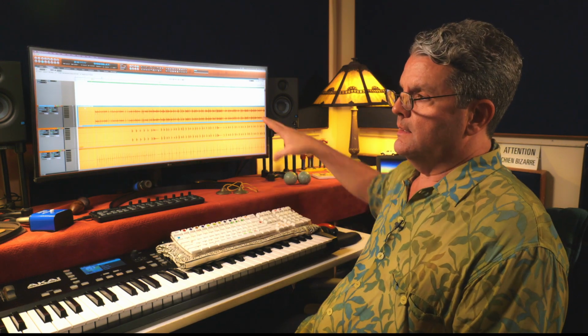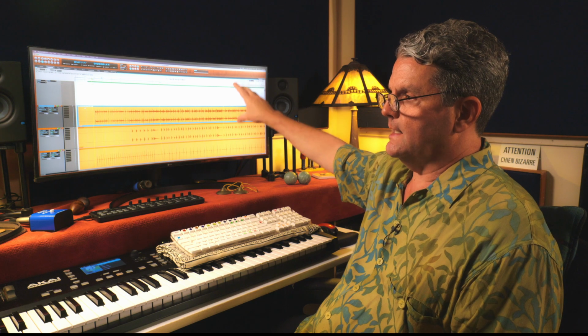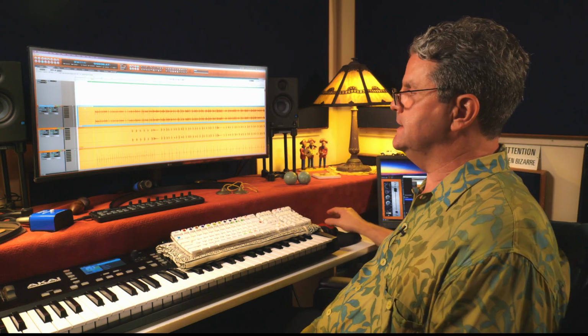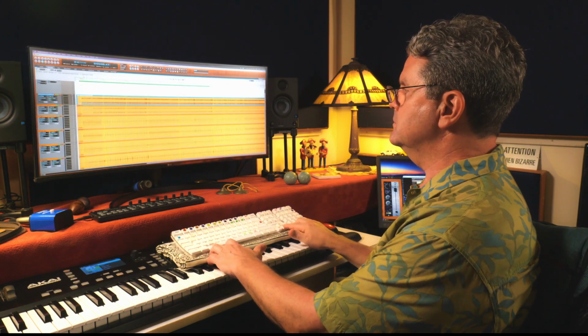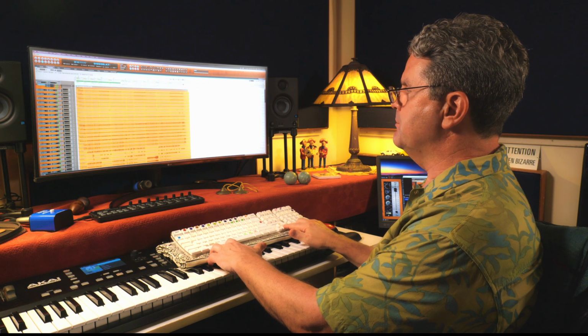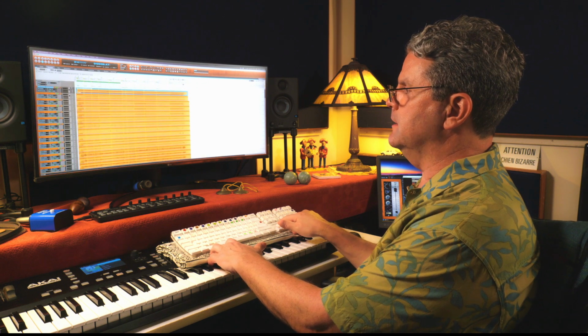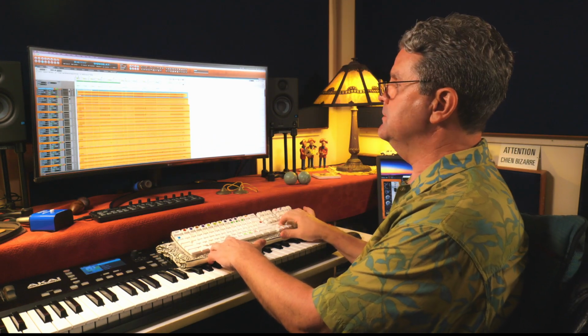That way, when the next engineer looks at them, he can see numbered tracks, and the tracks at the top will see 1, 2, 3, 4. It's really easy, and he'll see exactly what you're seeing here. All the tracks will be in the same order from top to bottom, and it'll make more sense that way. You're not going to have horns at the top, vocals at the bottom, and all that mess.